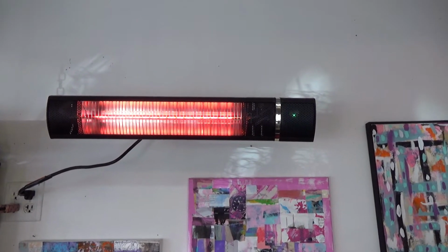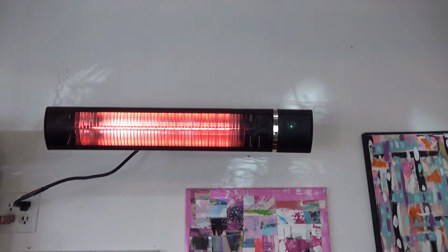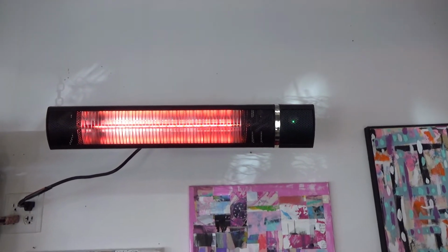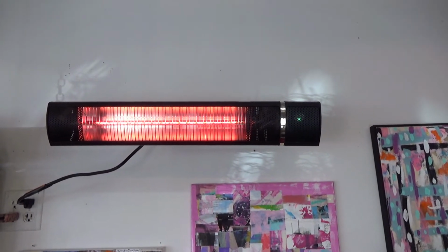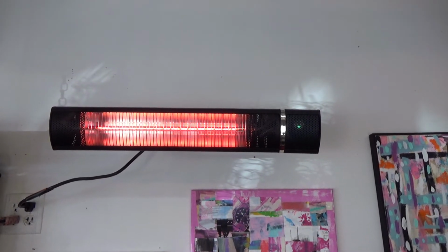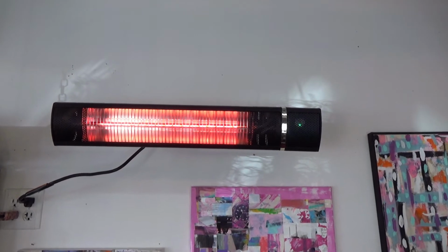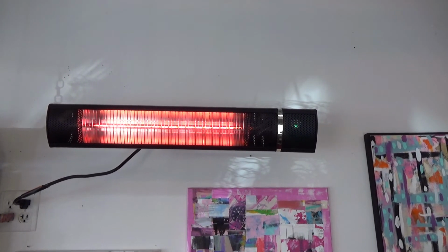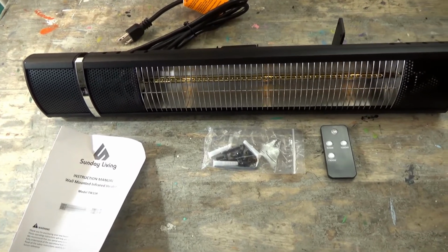It's a really nice modern looking heater. I really like the look of it. It felt nice and solid in the unboxing when I unboxed it. It has a 45 degree adjustable angle. Like, I have it kind of pointed down a little bit, so it'll be, you know, kind of focused on where I'm sitting when I do my reviews. It's completely quiet.